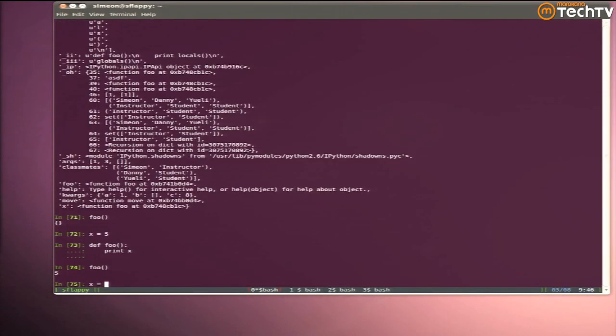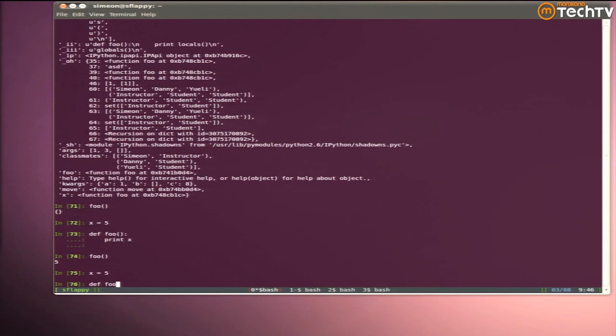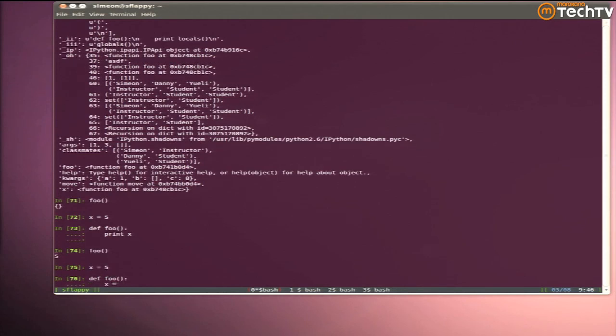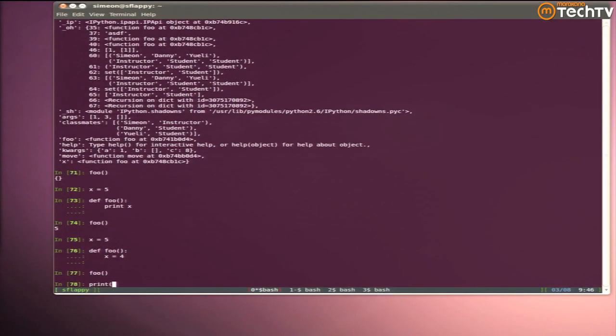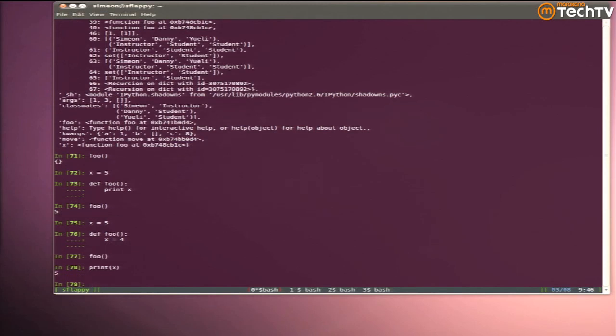How about this? What will I get? Don't those two examples seem like they're contradicting each other? In the first one, we printed a variable that was in the global namespace. We could see it just fine. In the second one, we assigned 4 to that variable in the global namespace, and then we print it after the function is run, and it's unchanged.